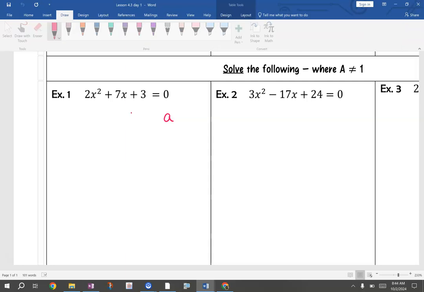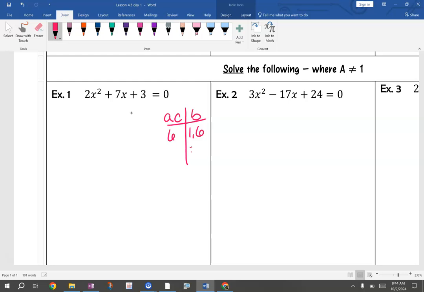All right, where were we? We were doing the ACB chart, right? B, we had a 6, we had 1 and 6. I was trying to do the 2 and 3. There we go. Okay, so you already told me same signs, and we're adding. Which one of those two adds to give us that middle value? The 1 and 6. Perfect.